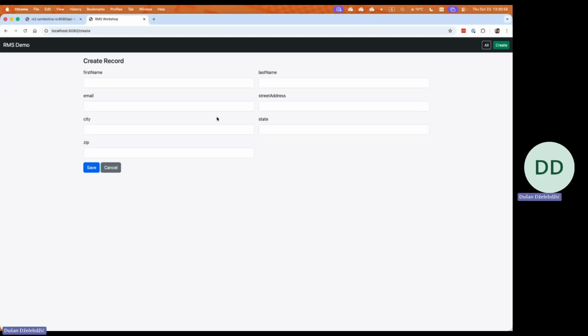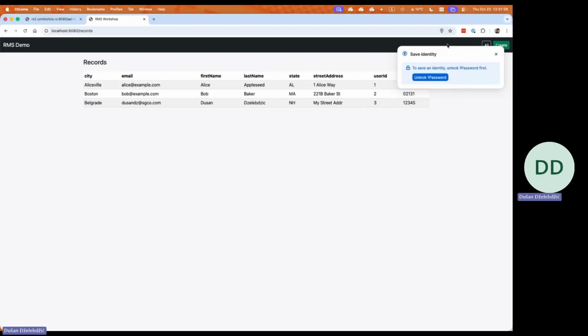There is another page here where we can create a record. We can populate the form, and when we save the data, this new record is added to our database.